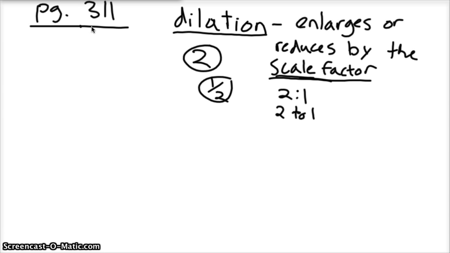Okay? So let's look at our first problem. The idea is that we are going to be given a figure, and we're talking about it on our coordinate plane. So when I say coordinate plane, think your y-axis and your x-axis, and you start at 0, and these numbers are negative, and you got your x-coordinates, and then you have your y-coordinates. Those are all important things that you will need to know. Unfortunately, I'm not prepared enough to put a graph on here and actually graph it, but I think you guys can be successful with that on your own. So let's take a look at our first problem.